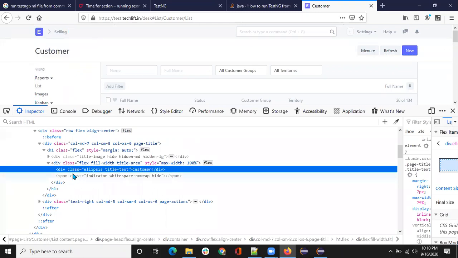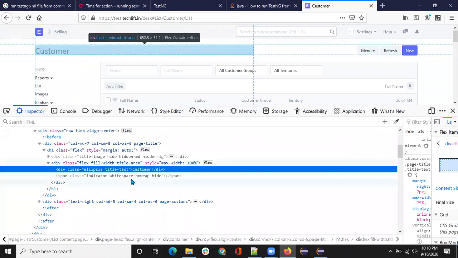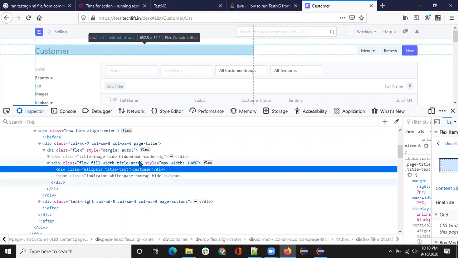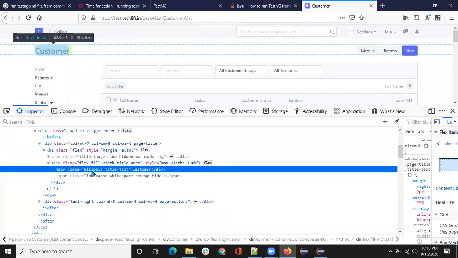So there is a div which has a particular class, and whether it contains a particular text we want to check. There are different ways, but we got this element, correct? We can check whether this element is present or not, first of all.